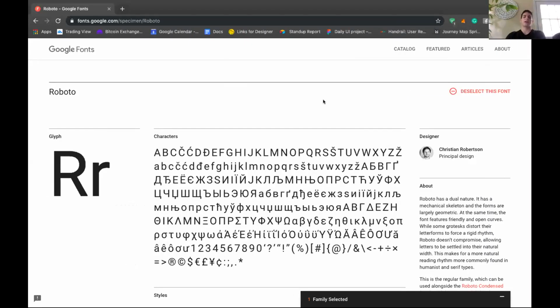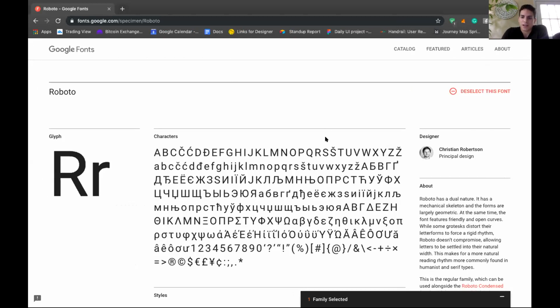Cool. All right. Give me 1 second. So the font that I picked was Roboto. I've been using Roboto ever since day one of Lambda. It just really suited me. It's been the main font for Android's mobile operating system since 2011. It is a sans serif typeface.